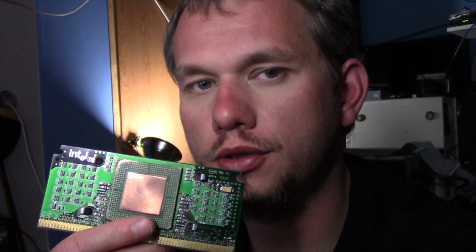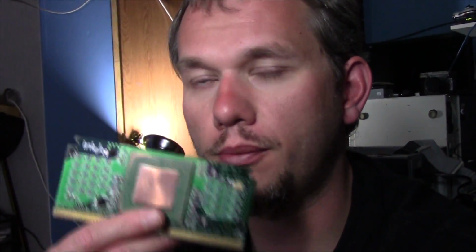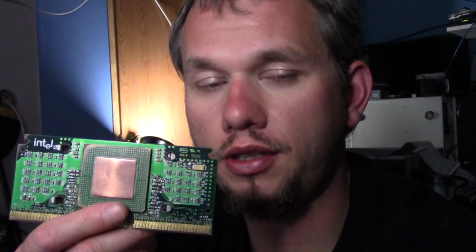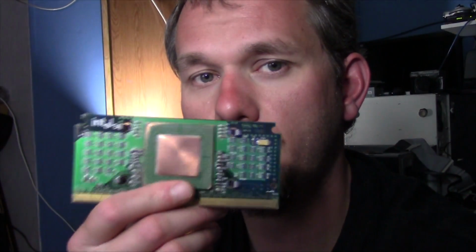They hadn't released the Pentium 3 yet at that time either. So we were basically running Pentium 2s with 500 megahertz. And they perform, as you can see, equal to basically a Pentium 3. And in the case of Quake 3, this thing actually outperformed that Pentium 3 by a frame per second. So I think it's a pretty impressive little processor, and I'm glad that I got to share that with you guys. You can see that the 66 megahertz bus, though, definitely had a major impact.